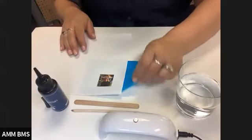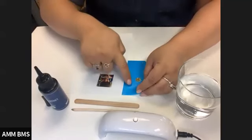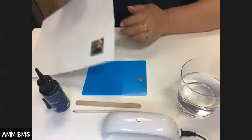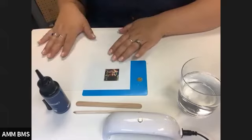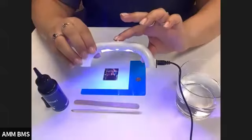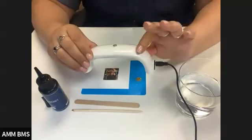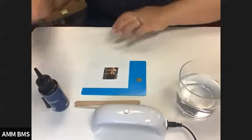This is a silicone mat, also sold at Michaels. One side of the mat is shiny and one side is matte. This is a little pile of glitter we put here, and this is a printed paper. I printed a picture of my son there on a regular office printer. This is a UV lamp, and I'm going to turn it on by pushing the button, and you can see this is an LED lamp. When I hit the button once, it turns on for a minute. I can toggle it on and off, and then I have some wood sticks here.